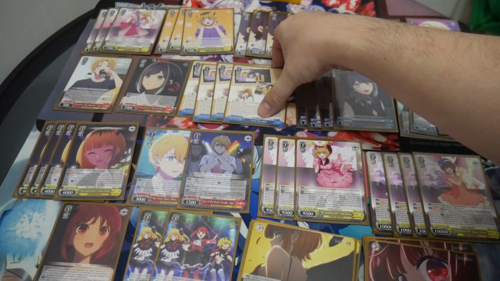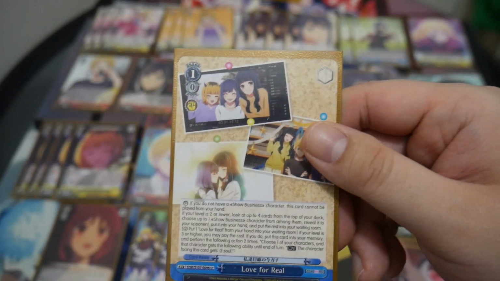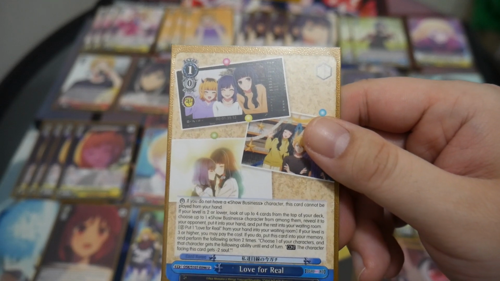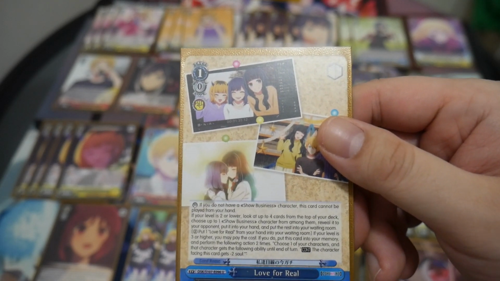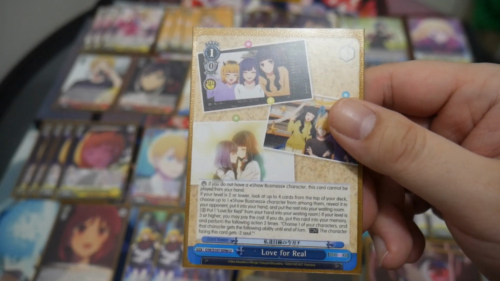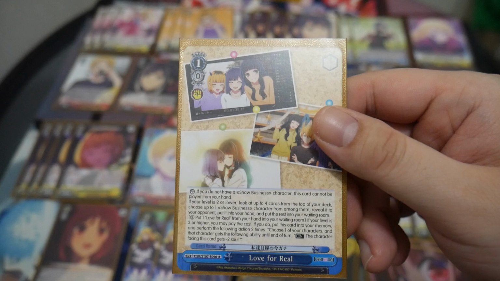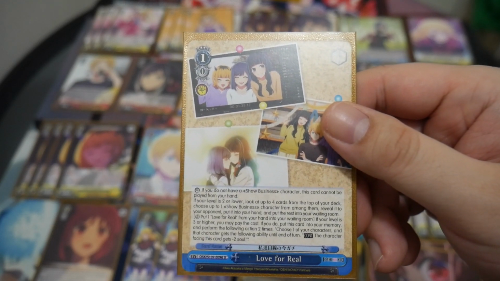Then, kind of the main reason I'm splashing blue, it's to run this event, Love for Real. If you do not have a show business character, this card cannot be played from hand. If your level is 2 or lower, you can look at the top 4 cards of your deck, choose up to 1 show business character from them, reveal it to your opponent, put it in your hand, and put the rest into your waiting room. Then, if your level is 3 or higher, you can pay the cost, which is pay 2, put 1 Love for Real from your hand into your waiting room.